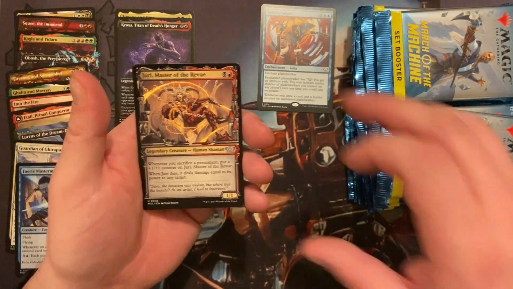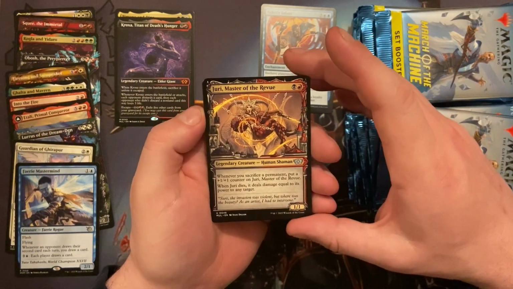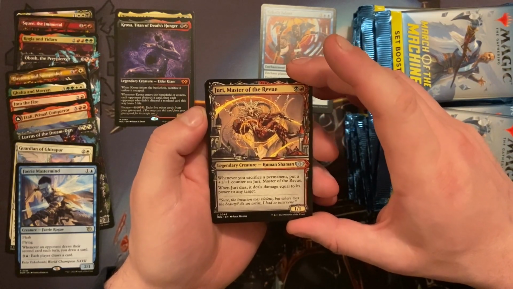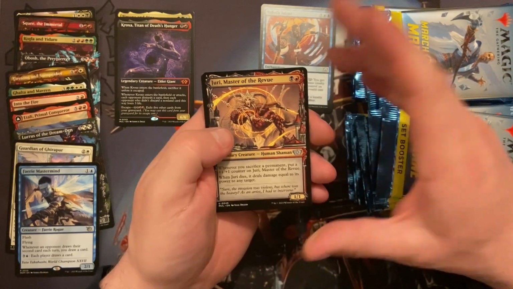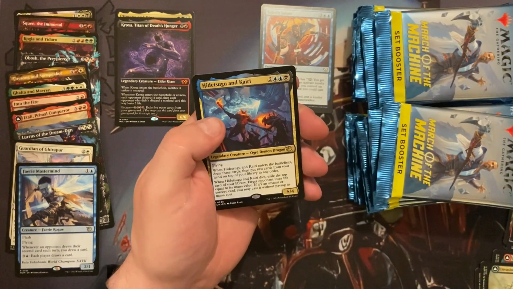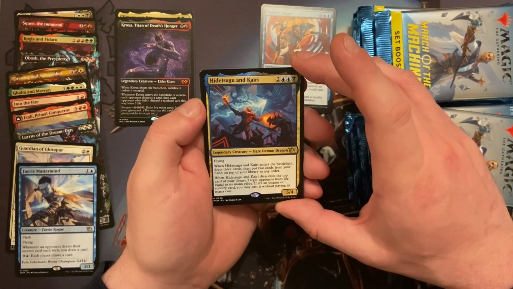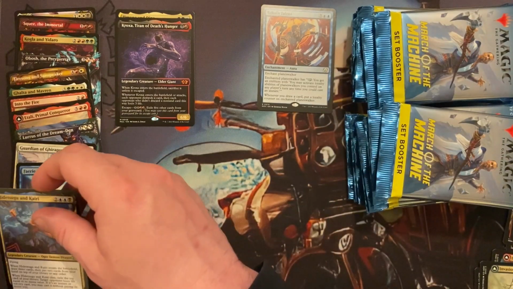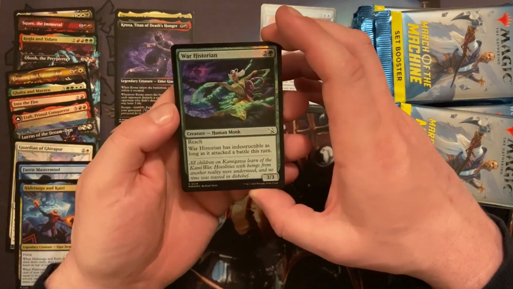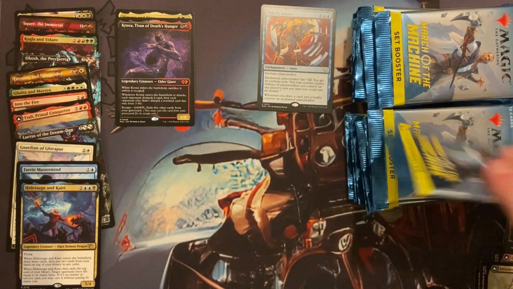Alt Jury, Master of the Review. This one is when you sacrifice a permanent, you put a +1/+1 counter on it. And then when he dies, he deals damage equal to his power to any target. It's quite cool. We've got Hidetsugu and Kairi. That's cool. And then we've got a lovely foil War Historian. And still no list card.